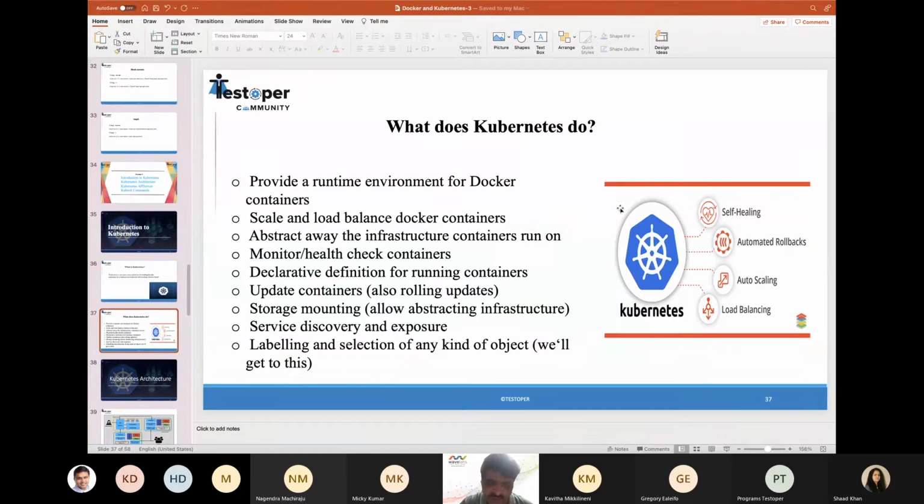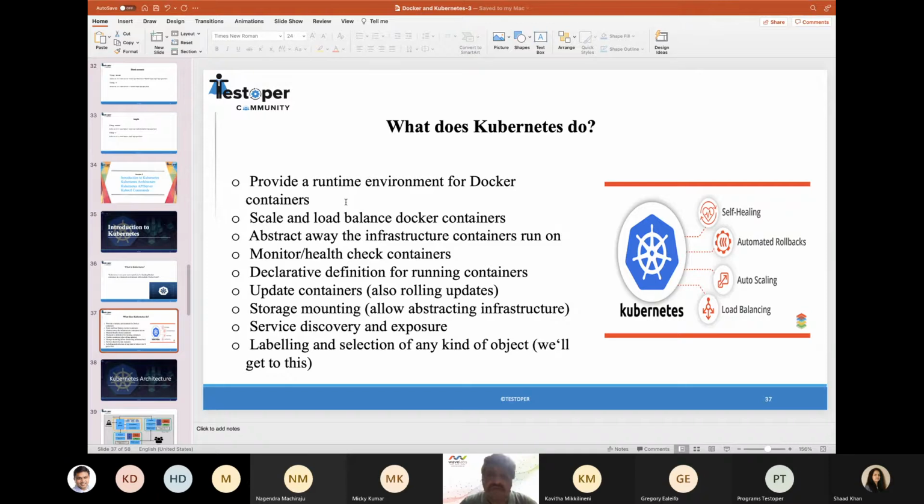It will roll back if any deployment fails, and it has auto scaling. And it provides high availability. If any pod gets destroyed, it will automatically spin up new pods, and we have many options for auto scaling based on memory and CPU. And it maintains all the internal load balancing.